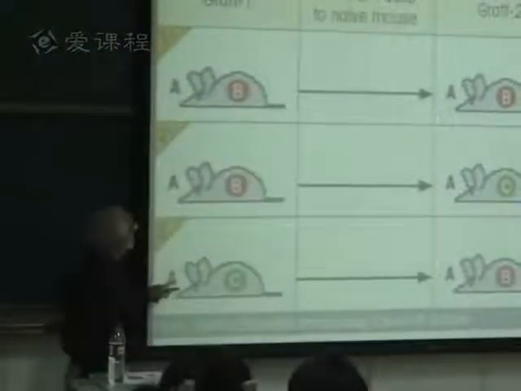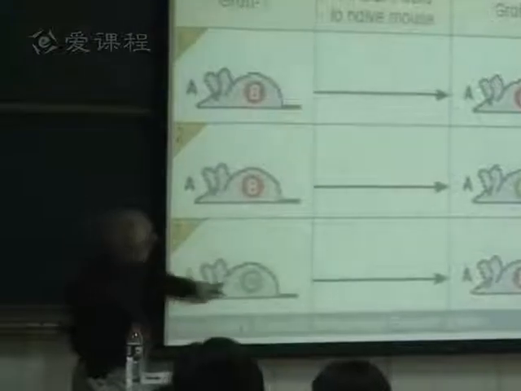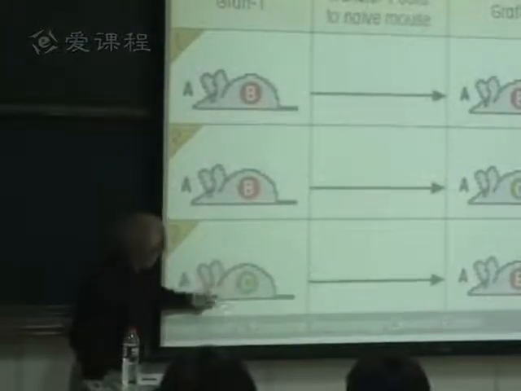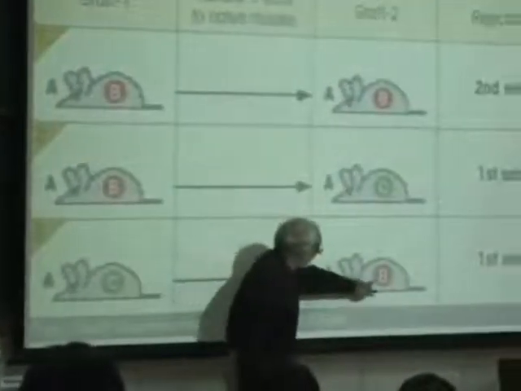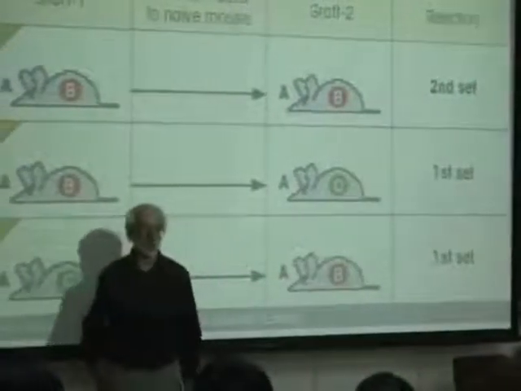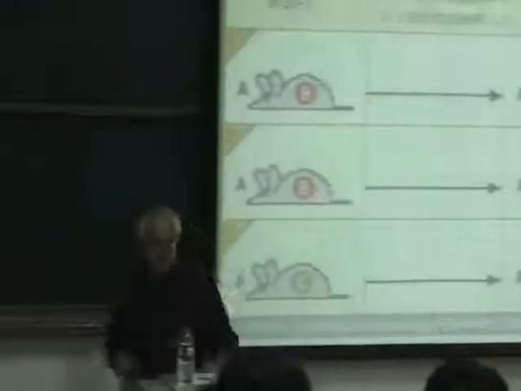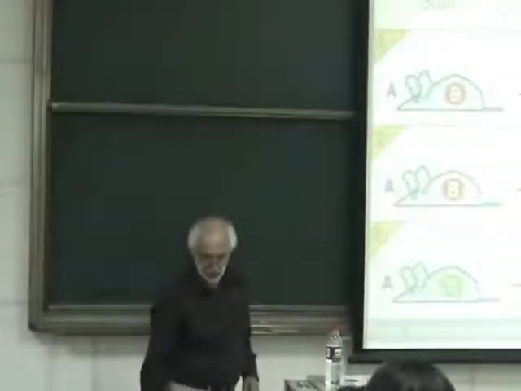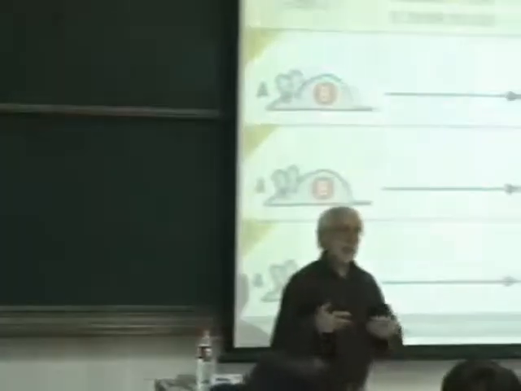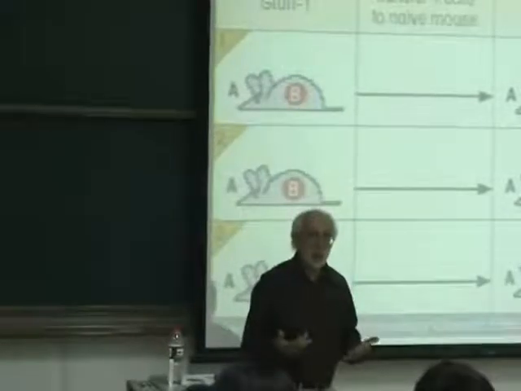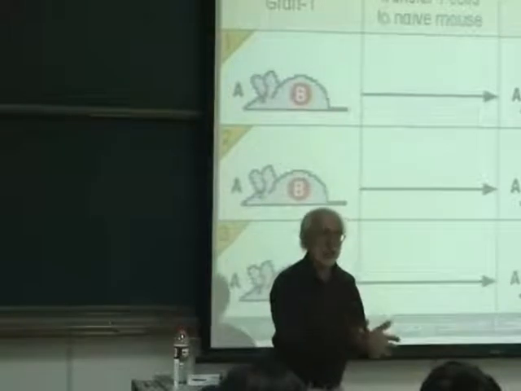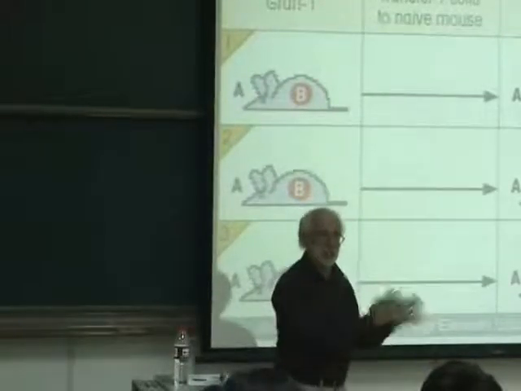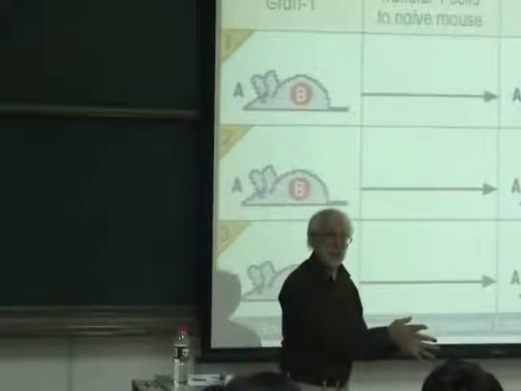And if you do this the other way around, so you take A and do a C skin graft, then transfer the cells, and then do a B graft, again it's a first set rejection, because it hasn't seen the antigens from that mouse before. So just like an immune response to an infectious agent, the immune response to a transplanted organ or tissue shows immunological memory. And it's specific for the particular antigens. It recognizes A-strain skin, it's specific to those antigens.